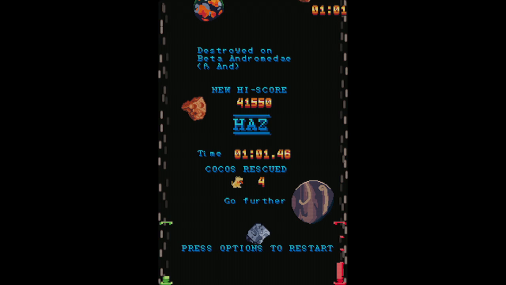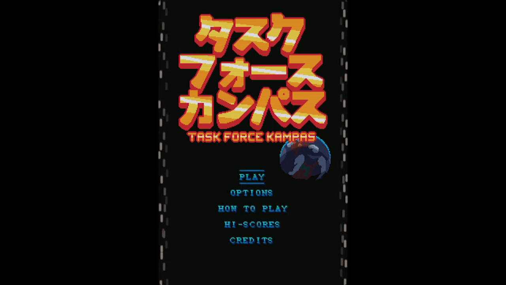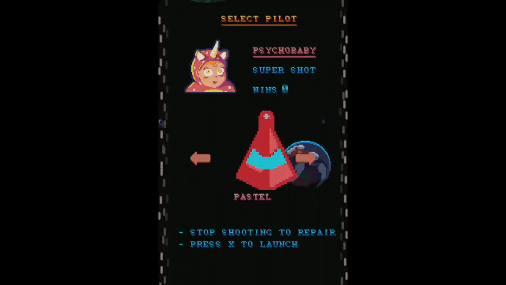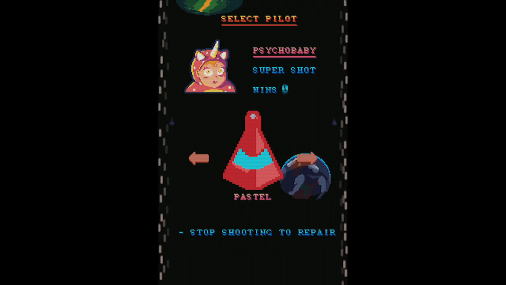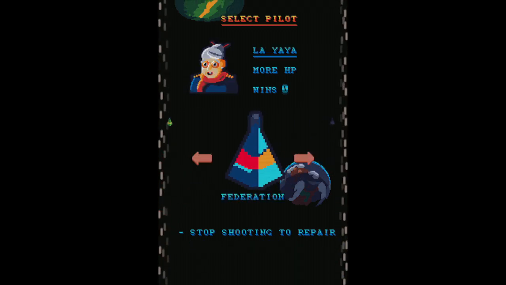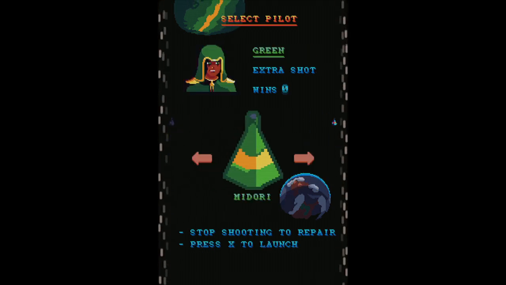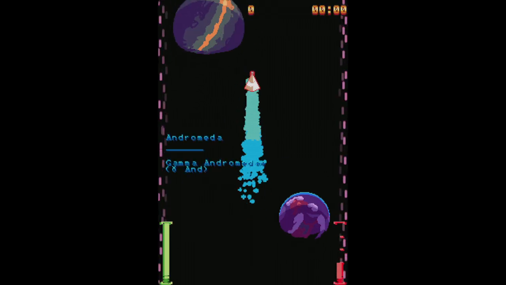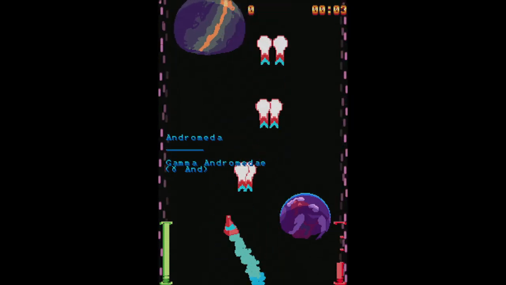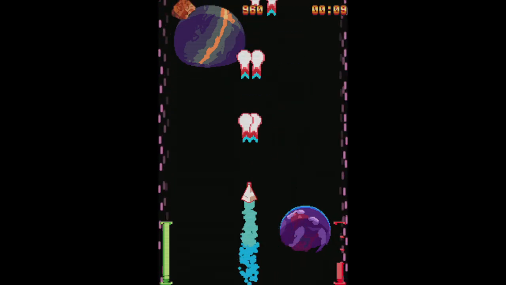Let's see. Start, restart. Okay, we'll do this again. Choose a different pilot. See how it changes. The ship color changes. The ships look about the same. It's got a super shot, extra shot, more HP. So each pilot has their own perks, as it were. There's no slowdown that I can find, and the movement's kind of jerky.